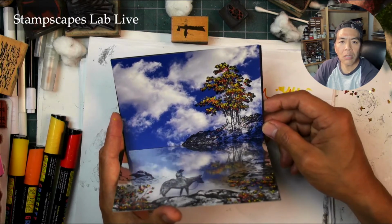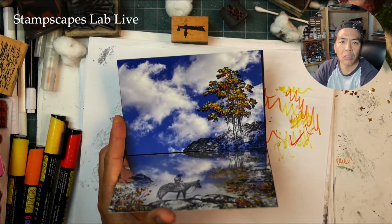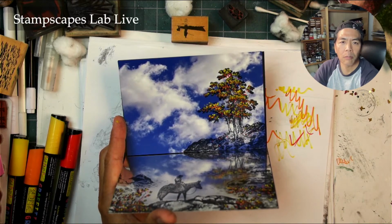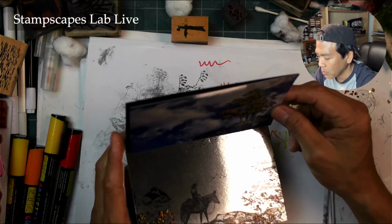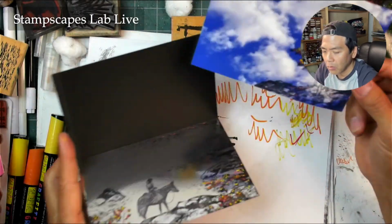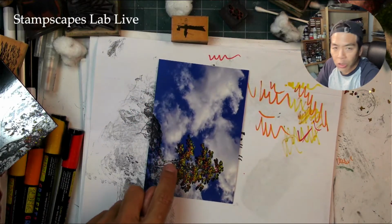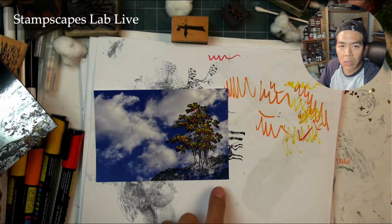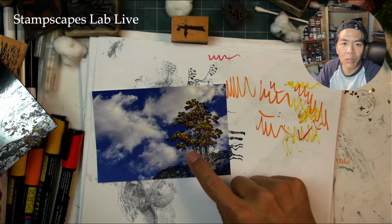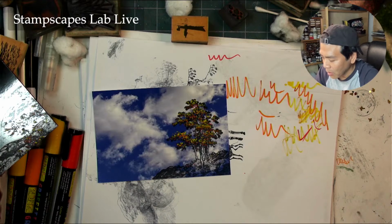All right, let's see. I'm just kind of waiting here to see if this changes the colors a little bit. I think it's looking pretty decent though. We might just leave it at that. Okay, now these trunks here, I like adding in those white trunks, but they already look white to me because I stamped them over the clouds. The clouds just happen to be in the background like that.